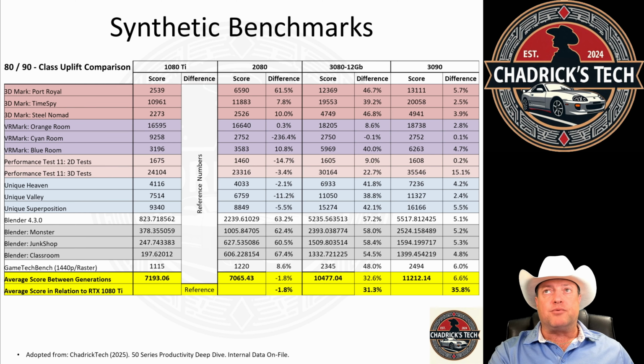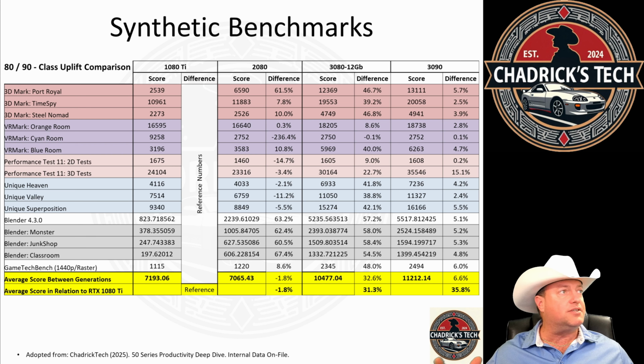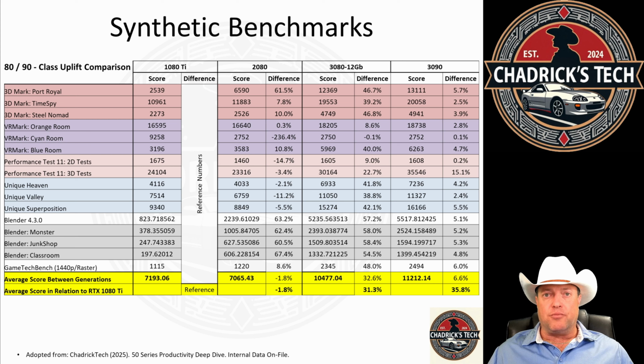For the synthetic benchmarks, because it's such a busy table, I needed to split this up into two slides. You can pause this and go back and forth if you like, but I didn't want to omit the raw data and just leave you with percentages. That wouldn't have been fun. So this is the data that I collected.